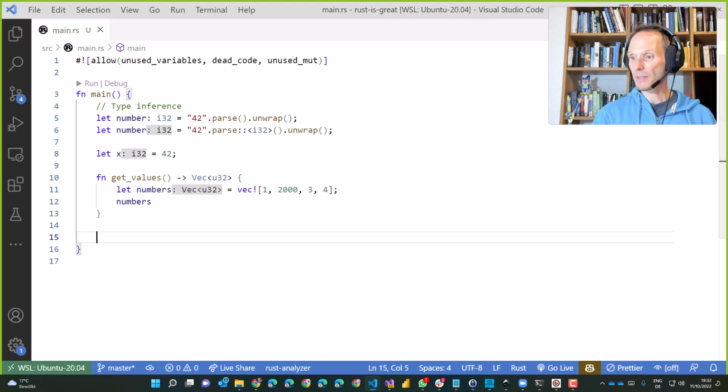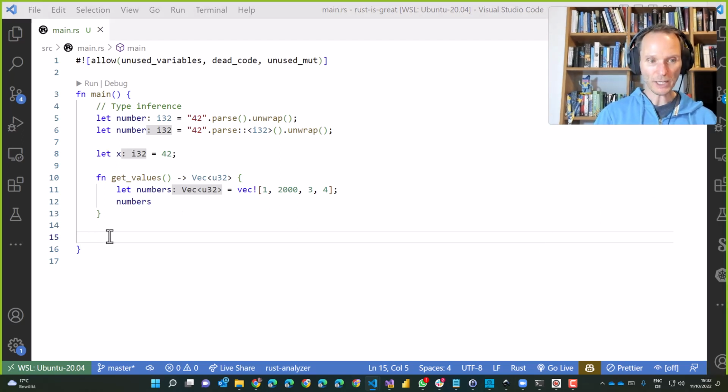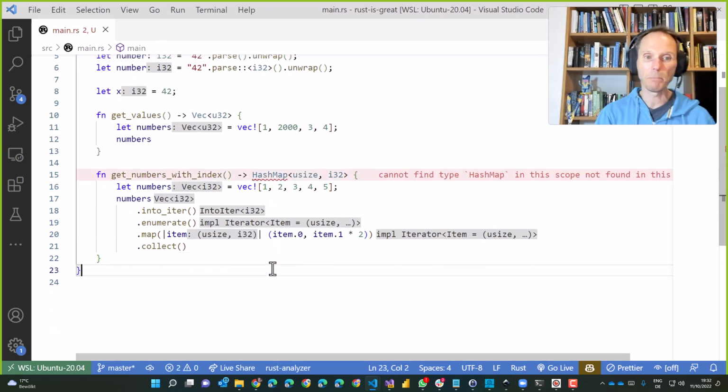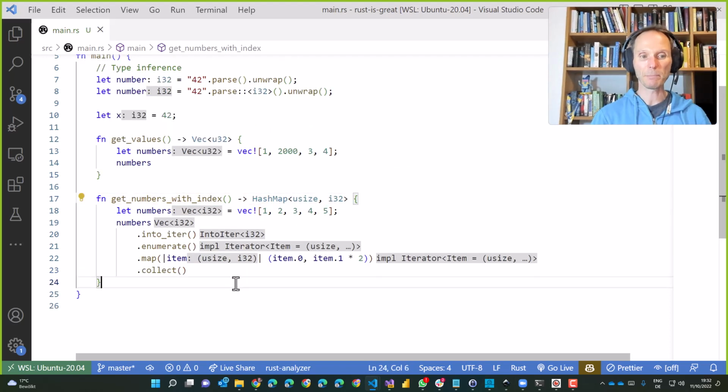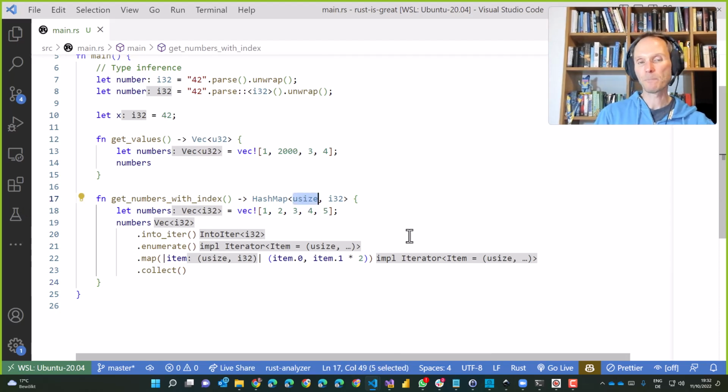The next sample, and this is the last example that I show you here in the chapter of type inference, is this beauty here. It needs an import statement. We need to import the hash map. We are here at a professional developer conference, so everybody should know what a hash map is. It's like a dictionary in C#, and this dictionary uses a dictionary key, which is a usize. Usize is a processor-specific sized unsigned integral type. So on my machine it's 64 bits because I have a 64-bit processor. And the payload is in this case very simple. It's just an i32. It's just an integer value.